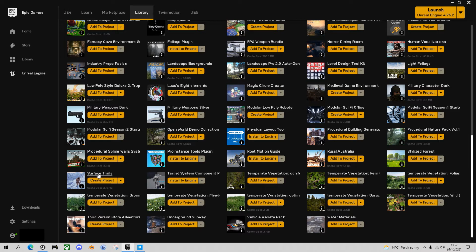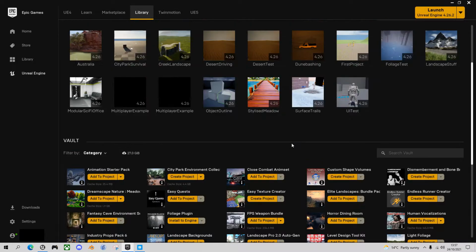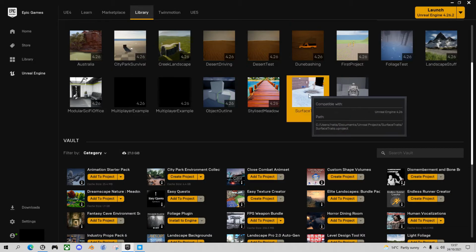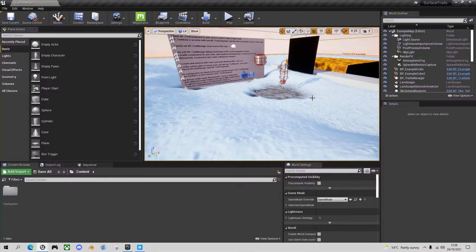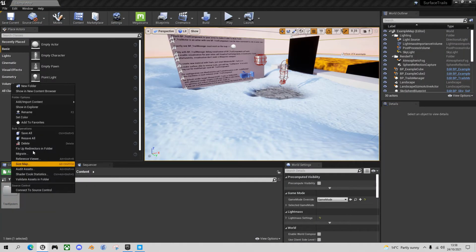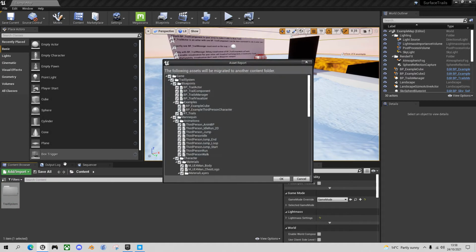With the Surface Trails, you can't add it direct to a project. You've got to create a project first and then migrate it. So click that Create Project button. It'll create a project called Surface Trails. Then open that up, and select the Trail System folder, right click, Migrate.